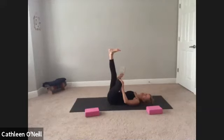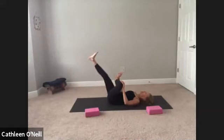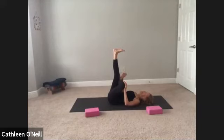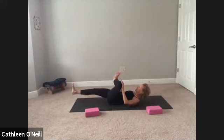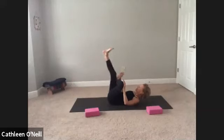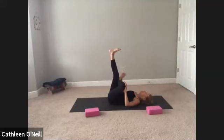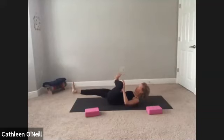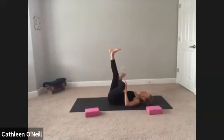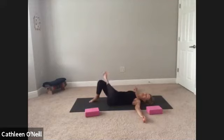But you want to make sure when you're exhaling that the sacrum is pressing into the mat. So we inhale here, we exhale, lowering that left leg down. And then we inhale, right leg up and right leg down. And then we'll bring that right knee down. We'll go ahead and drop our knees from one side to the other.